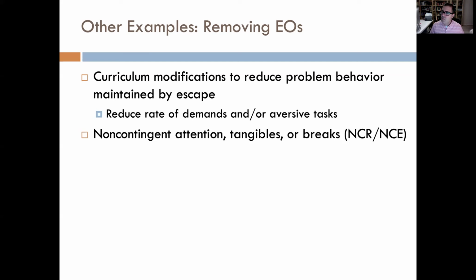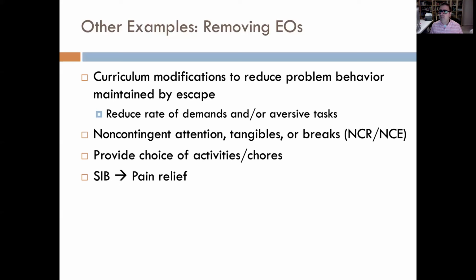And that's what we call non-contingent tangible. How about you give attention to the kid before she even engages in the problem behavior? Enrich the environment, talk to the kid, make the kid happy here, so the kid doesn't have to engage in problem behavior. Or in the case of problem behavior maintained by escape, give a lot of breaks so the kid doesn't have to run away when a task is presented, right? The kid already got a bunch of breaks, so breaks are not reinforcing anymore. We talked about providing choices already.